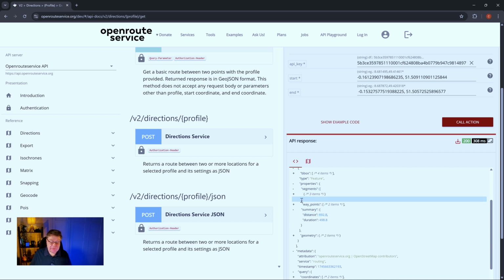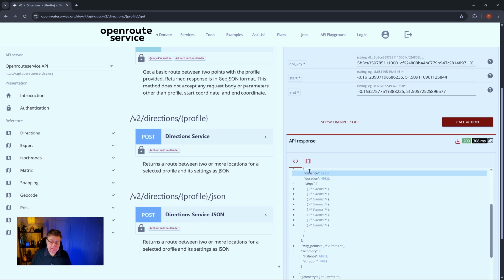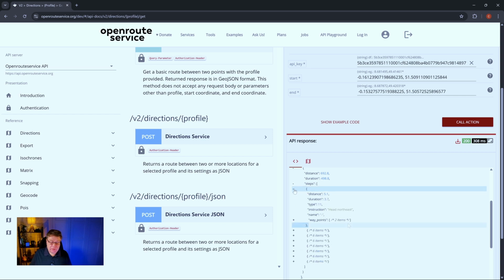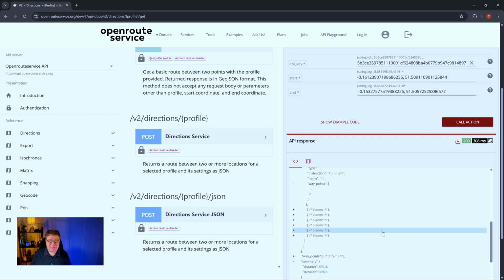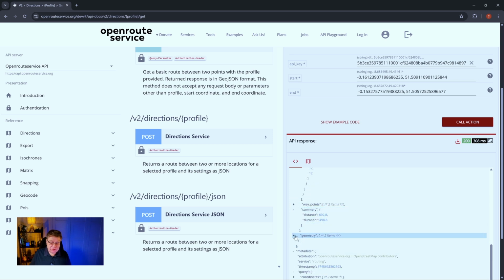Then it shows segments for the route. Within the route segments, we've only got one segment here, which is the entire distance. And then it will show what would potentially be spoken instructions if we ever wanted to do that. We're probably not going to go that far, so we don't need to really worry about this. It shows us waypoint indexes for each of these route segments. We may or may not need to look at that, and I'll show you why in a second. So that gives us the entire route there. But if we look down here, this geometry section gives us 13 items. That's each of the waypoints that are mentioned by index on the route above.